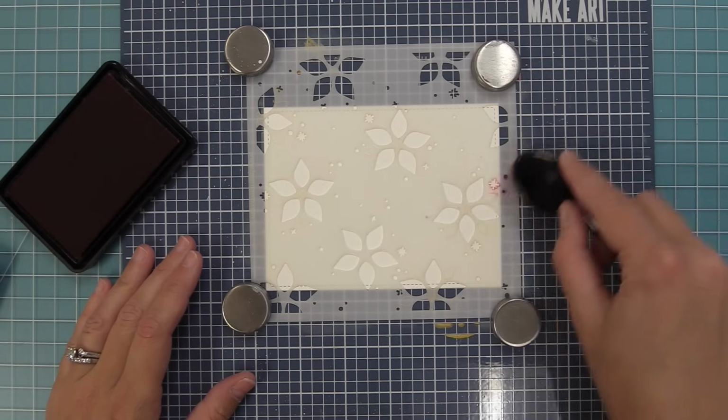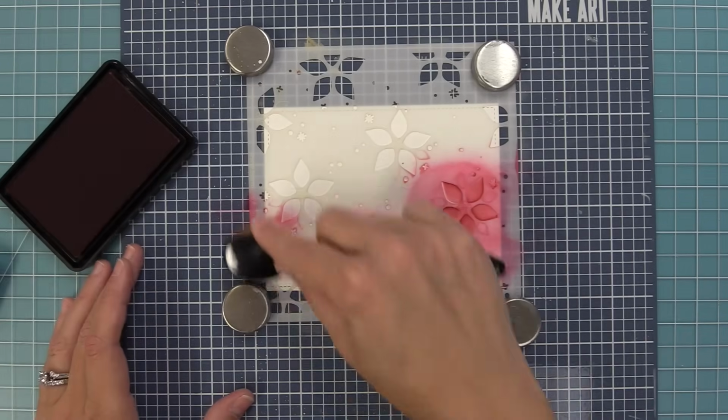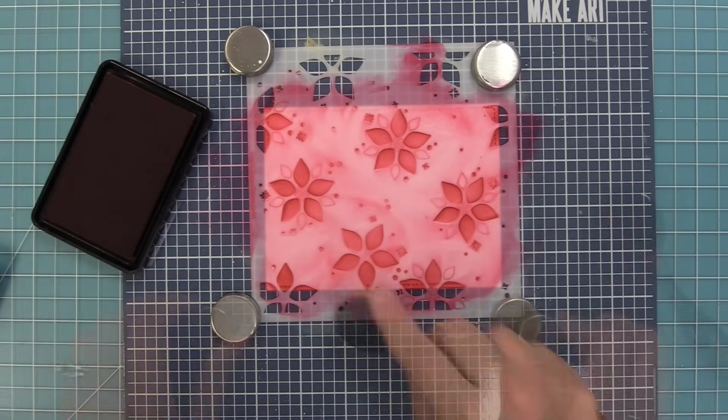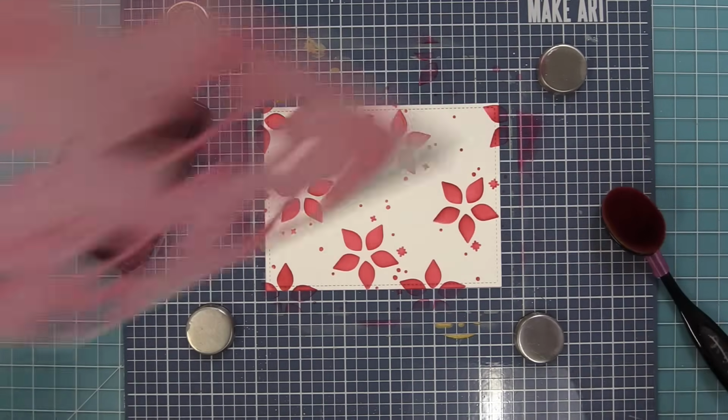Then I'm going to take some Lawn Fawn Lobster ink and I'm going to ink over these beautiful poinsettias. So you can see this is kind of the base of all of these flowers, and I'm going to fill the whole thing in with this nice bright red ink. Then I can lift up the stencil and you can start to see this pattern forming.